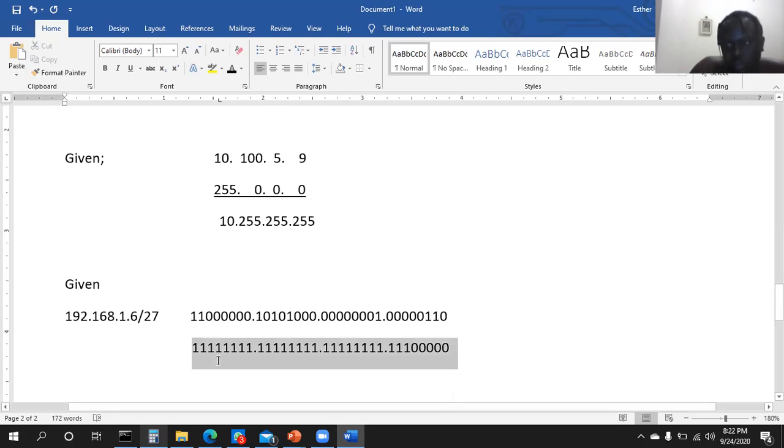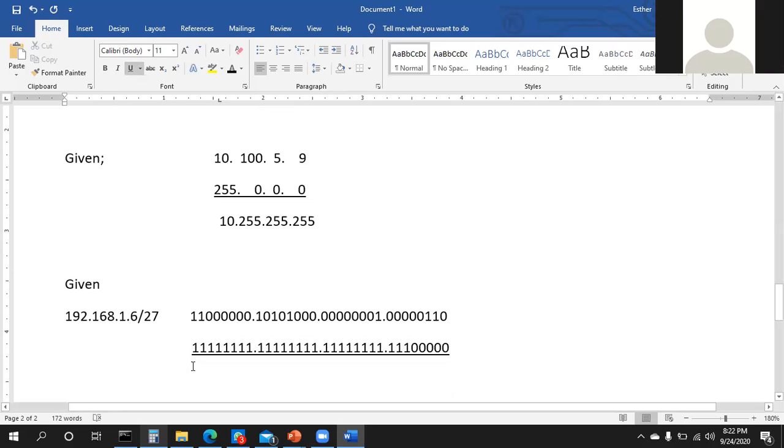we are going to just underline it there so that we can get the network address. Okay. So we are going to add at the bottom here. So a 1 and a 1, remember you're multiplying, so it'll be a 1. Sorry.